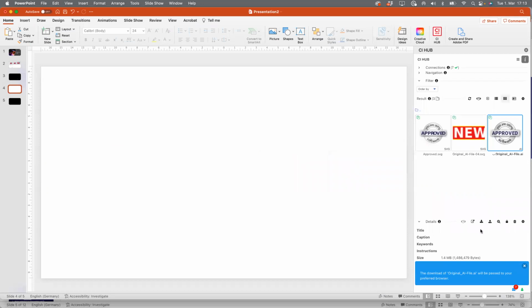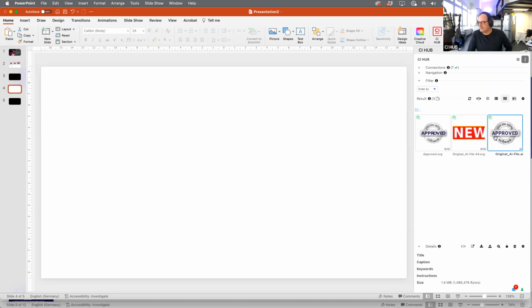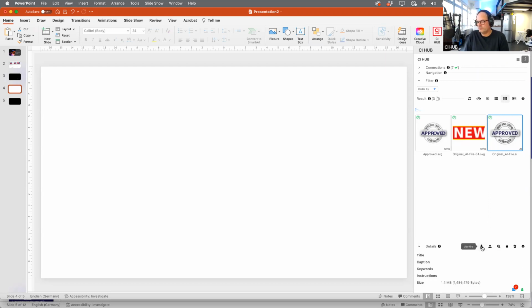If I take the original, you see that it can't be. Original files will automatically not be placed, but downloaded. So with an original file, the plugin prevents the insertion because that's a not supported file format. So you will automatically get a download window and the file will be downloaded into your downloads folder.